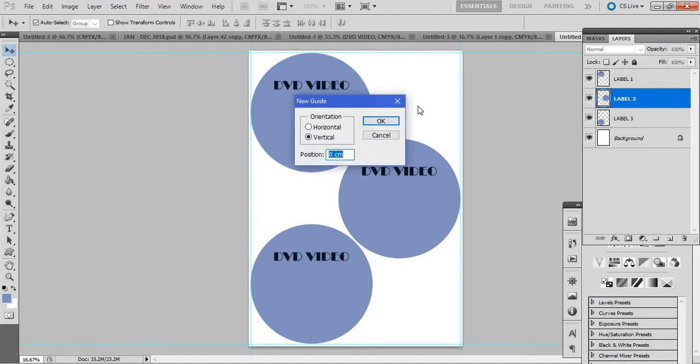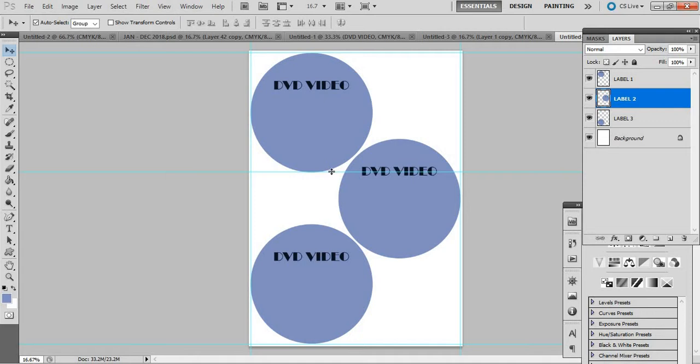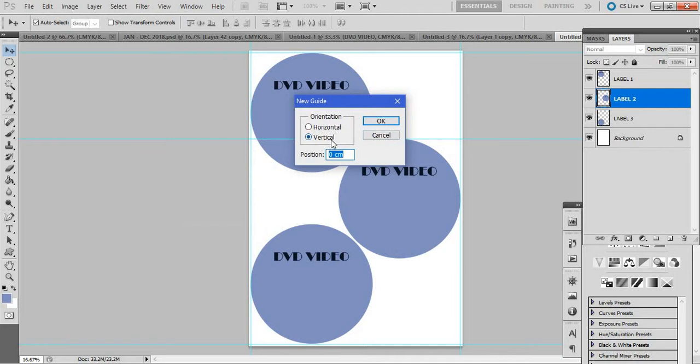another guide. Let's say it's 12.2 cm. So let's say the second label is somewhere you can measure, let's say somewhere here, and then you can actually do another one.